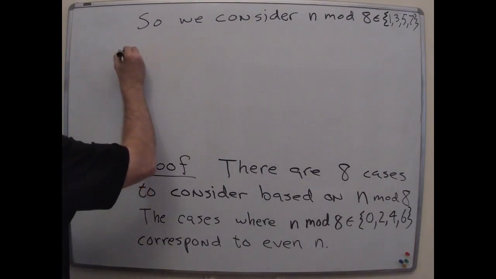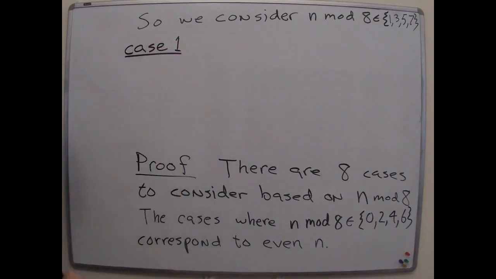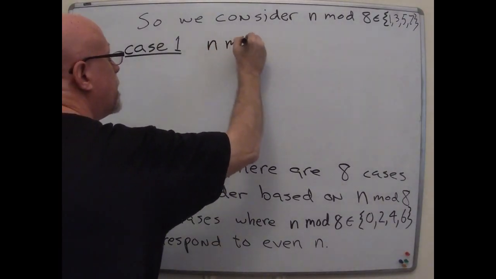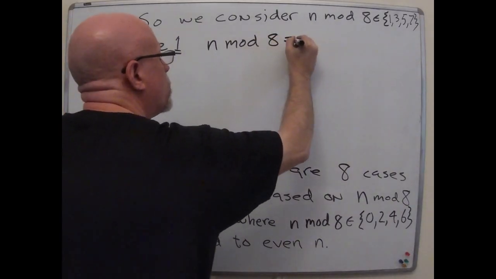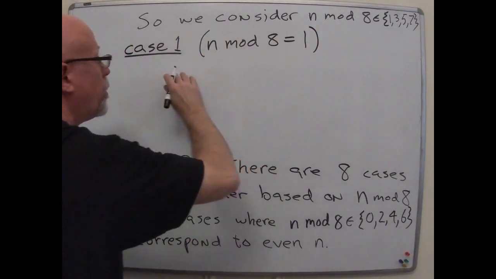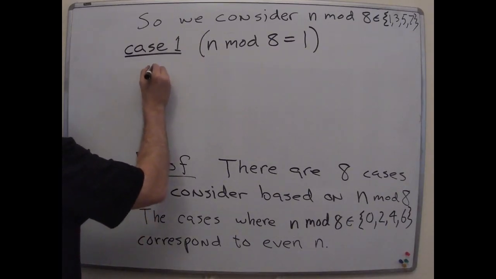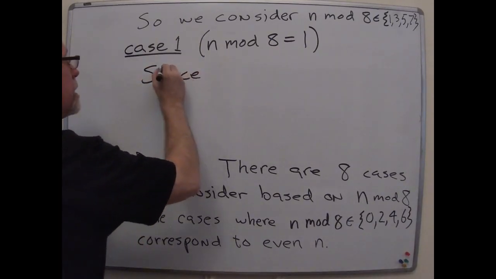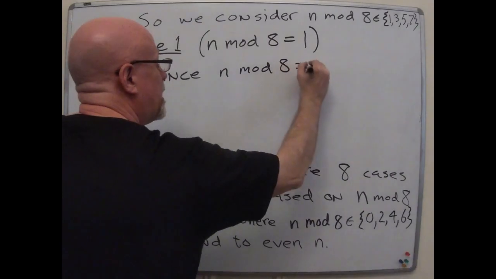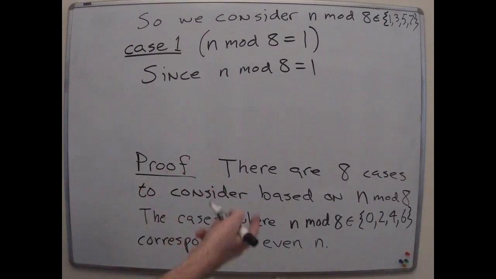Anyway, after that preamble, you're going to have some kind of a bold thing that says, here's the first case. And this is going to be the case where n mod 8 is equal to 1. I usually just put in parentheses what's going on in the case we're talking about. But what this means is that since n mod 8 is equal to 1, in this case anyway, that means that by the quotient remainder theorem, n looks like 8 times something plus 1.